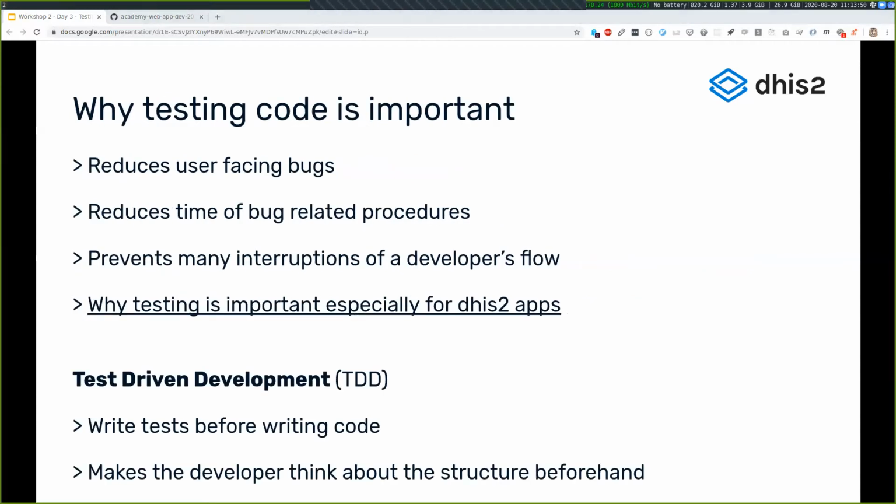Okay, so why is testing important? Writing tests does take more time than simply writing the code, which is why it's often seen as a hurdle, but it offers several benefits that make adding tests worthwhile. By covering the app and code with tests, the amount of user-facing bugs and the time to confirm and fix bugs is reduced. And additionally, the time it takes to get back into the development flow is reduced as well, as developers don't have to handle unexpected issues.